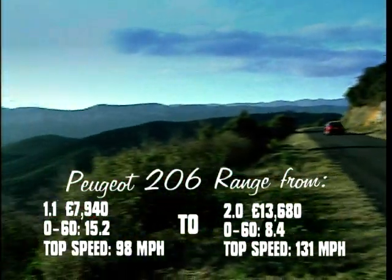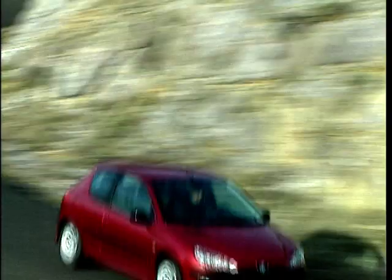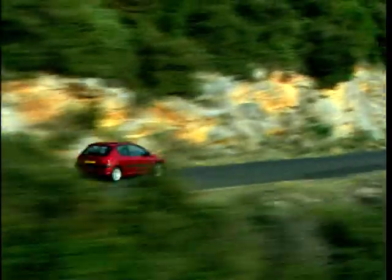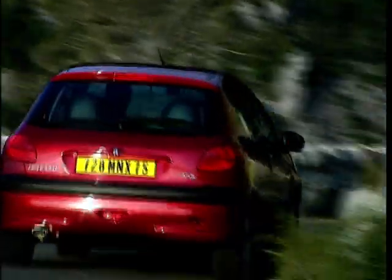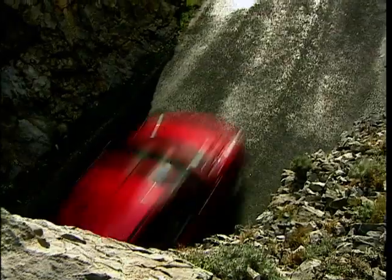Like the Ford Focus, the 206 scored top marks on Euro NCAP crash tests. Along with the usual safety features, the 206 also has automatic unlocking doors in the event of impact, a panic button in the center console for central locking, and pyrotechnically pre-tensioned front seat belts. The ride is soft and comfortable, and the controls are very light and easy to use.